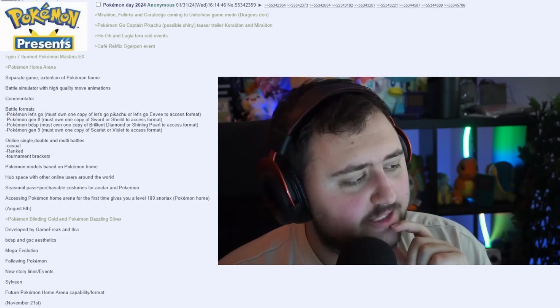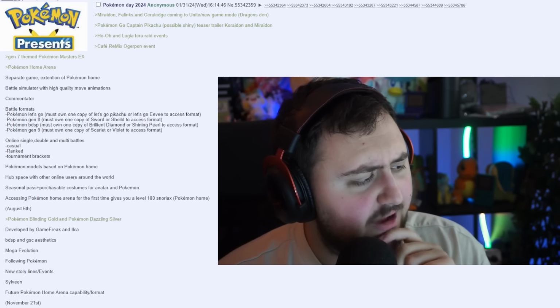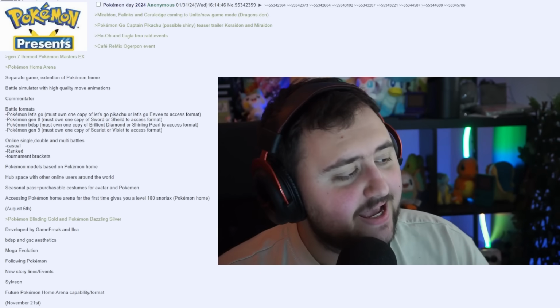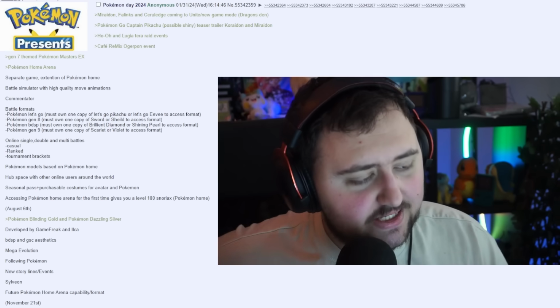Now, battle formats would be Pokemon Let's Go. Must own 1 copy of Let's Go Pikachu or Let's Go Eevee to access the format. Pokemon Gen 8. Must own 1 copy of Sword and Shield to access the format. Pokemon BDSP. Must own 1 copy of Brilliant Diamond or Shining Pearl to access the format, and Pokemon Gen 9, must own 1 copy of Scarlet or Violet to access the format.